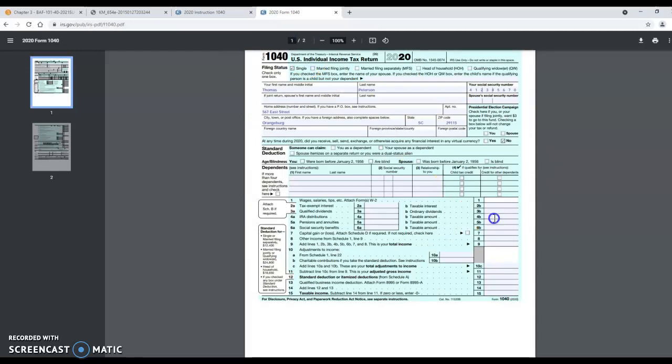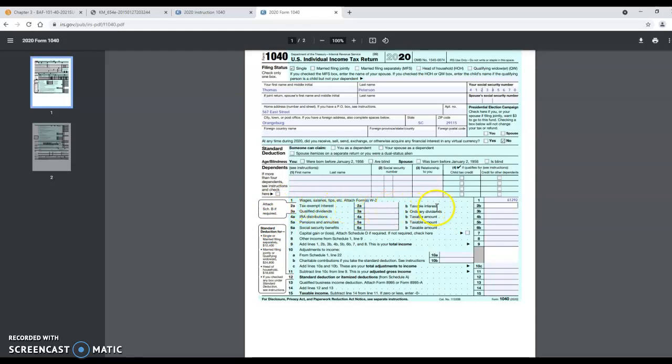We don't put pennies on the IRS return. Notice I'm not putting a dollar sign, I'm not putting commas, I'm not putting periods, I'm not putting pennies. Just put the number. Line 2, line 2A over to the left is tax exempt. That's tax-free interest.